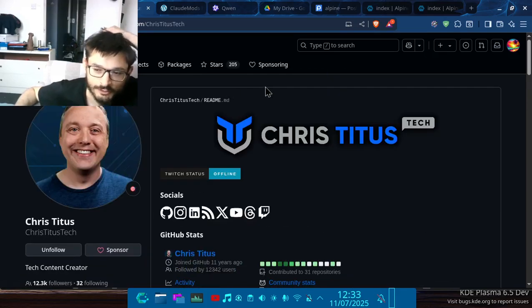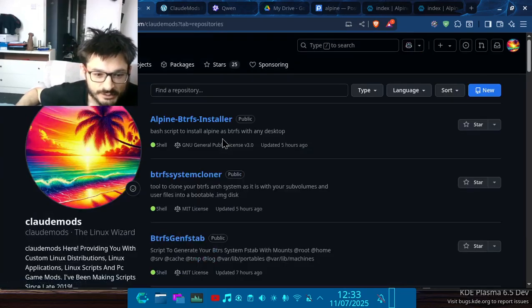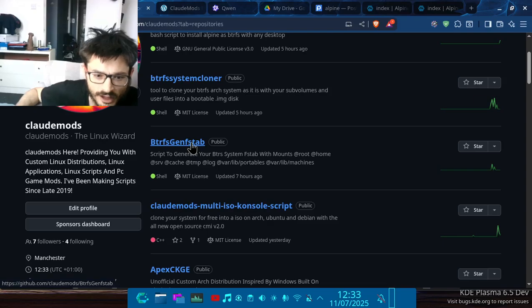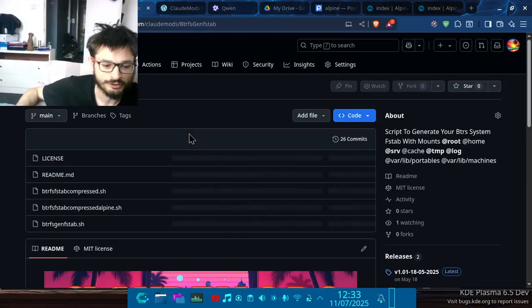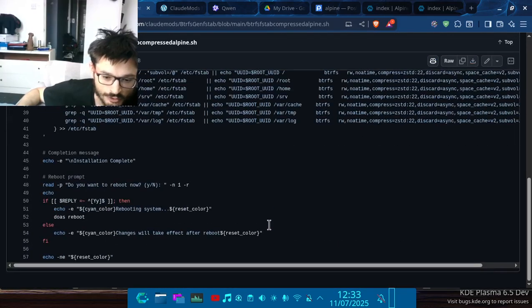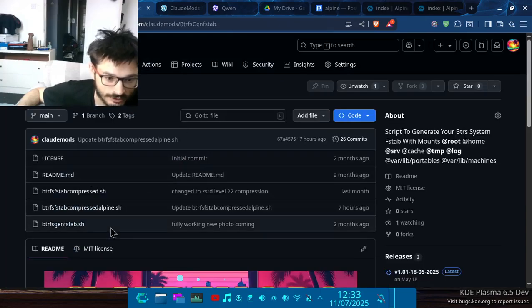Maybe he's not updated for a few days. Okay. Anyway, besides that, we've got the Apex Btrfs installer. That's what we just git cloned. We've got the Btrfs one for those that clone their system into a .image with my cloning tool. You're going to need to use this after, because I haven't added that into the script.